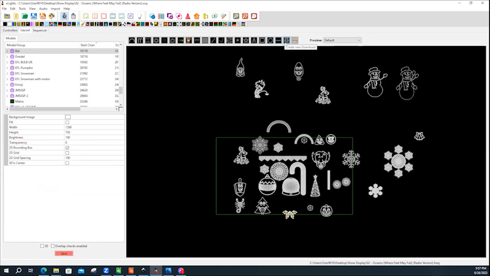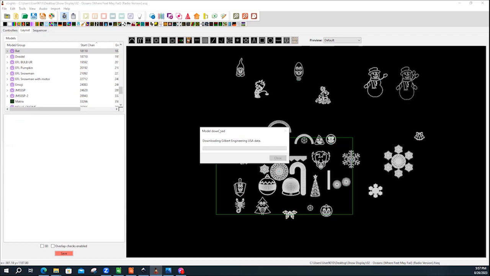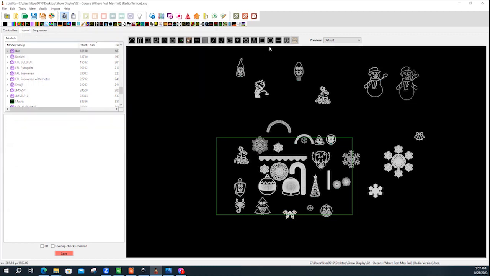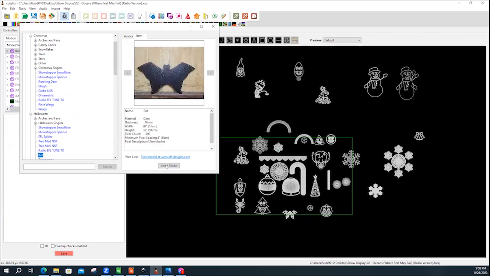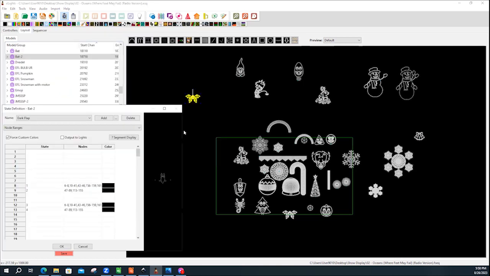But if you go to the download, close these silly ones out and get to the good one. Go to Halloween. Where you at, Bat? Version of your... Oh, okay. I just downloaded it and I see it. So now I can just use dark flap, throw my colors underneath it, and we should be good.